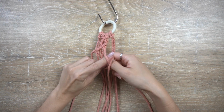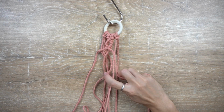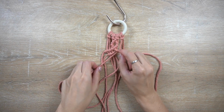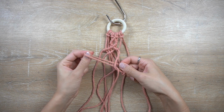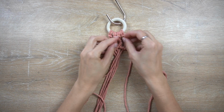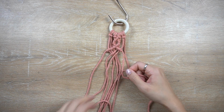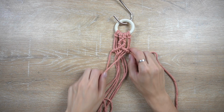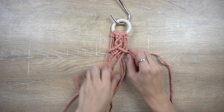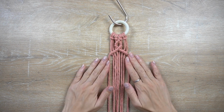A little bit on the pattern that we are making. I just created this pattern yesterday while I was just freehand knotting. And while the double half hitch knot, in my opinion, is the most versatile knot out there, there are already a lot of patterns created out there. But there are still endless possibilities with this knot and many others to create new and unique designs. There are, of course, tips and ways to help you design your own patterns quicker, and one of them is to practice a variety of different patterns with the same knot. Getting really good at tying a particular knot and making different designs with them will help you create your own designs.